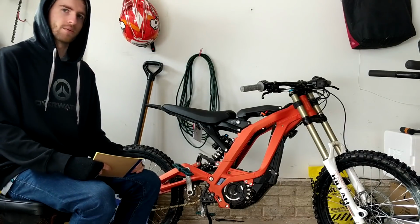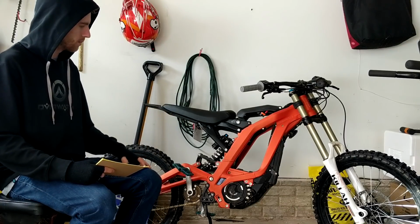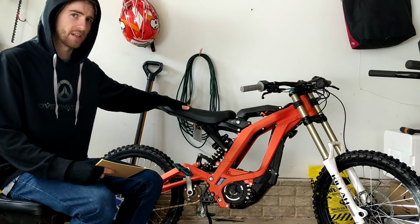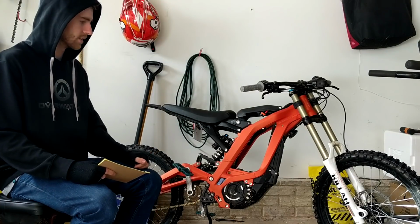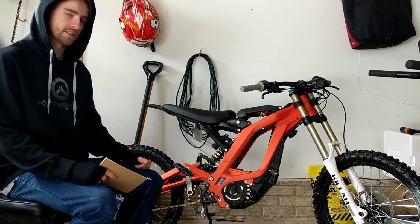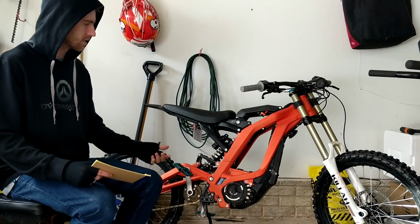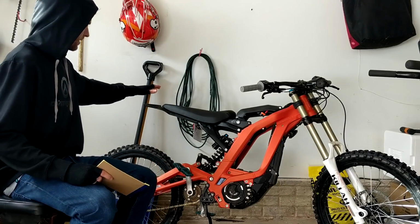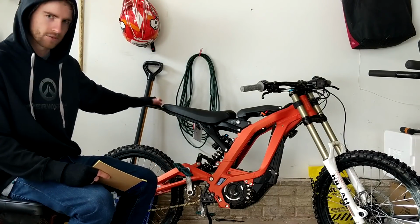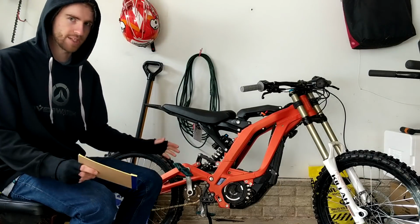So first thing, probably the biggest thing, is the fenders. This bike, since it's an electric bike, has instant torque and a lot of it, because it's a pretty strong bike and it can go pretty fast. Since it has all that power, it kicks up a lot of stuff. And you got a tiny little fender back here. It's only about 5 inches, which does not protect your back at all.